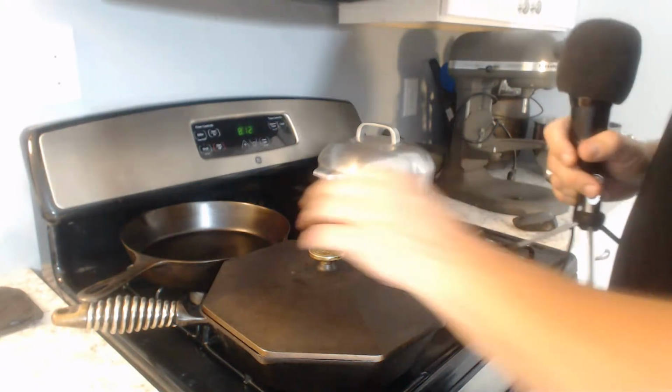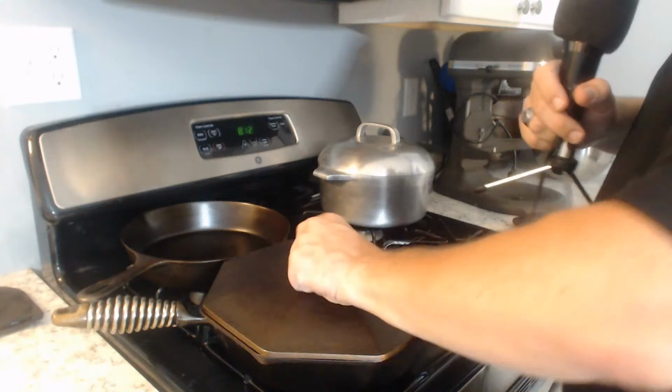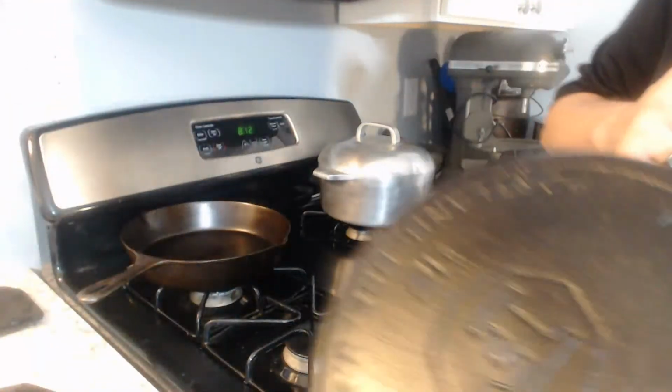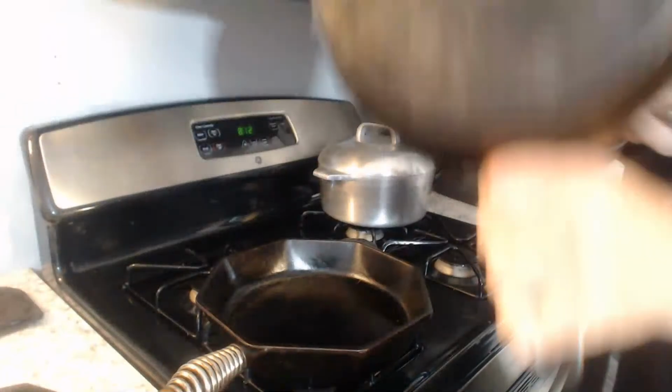Okay. Now, the first thing I did, really the day I walked into this place, was christen this with one of my favorites. I mean, quite a few of my favorites, of course, and that is the Finex 12-inch cast iron skillet, which I'm going to be putting some use into tonight. And also, I had a chance to use this other special pan. And this one I have not shown much on live, and that is the Diamond 8 pan. Oh, do we have spots on this? Oh, that must be a reflection from the light.